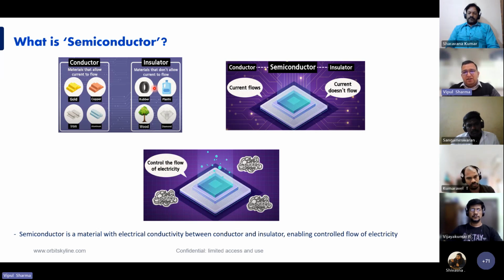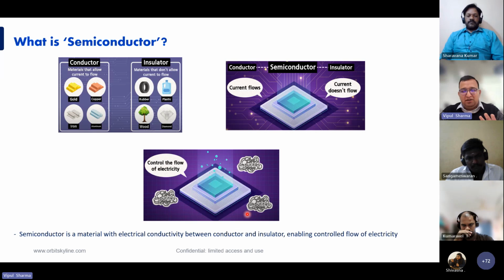The property of a semiconductor is that the flow of current, the flow of electrons, can be controlled. You can increase the amount of current flowing through it, or you can decrease it. And how is that done? By doping, or by putting some impurities or some other element into that semiconductor material. The flow of current can be increased or decreased. So these are the class of materials which are used to build all the electronics and the circuits behind it, the ICs or integrated circuits, which we commonly call chips. These materials are used for the purpose of building semiconductor circuits or ICs.